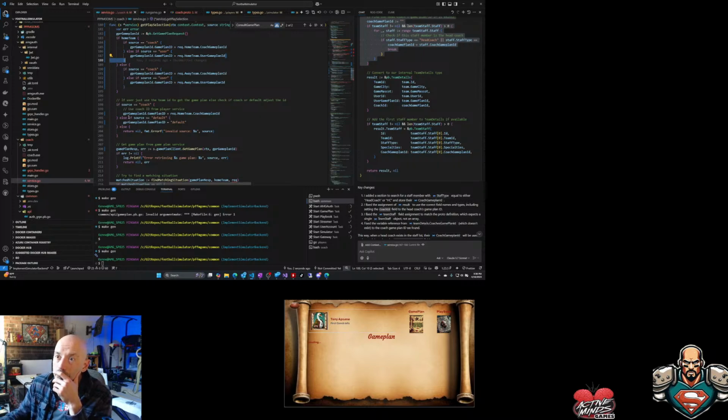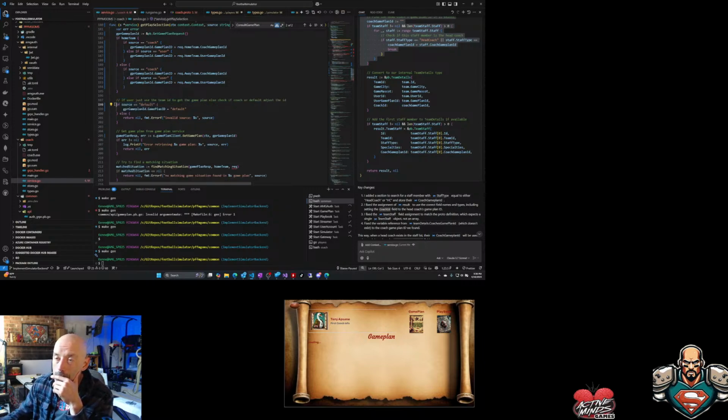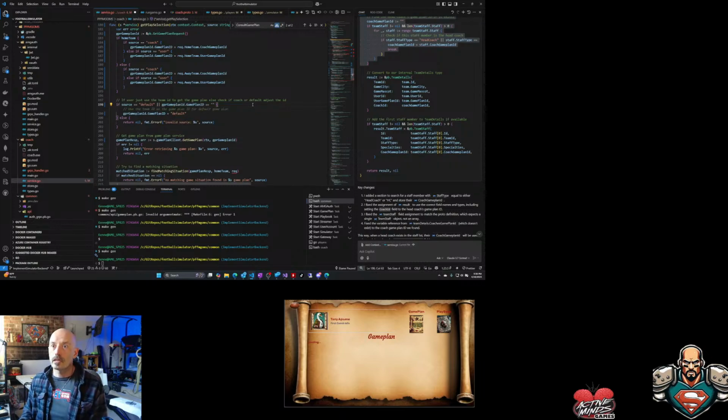Alright, so if source equals default, or GPR game plan ID equals nada.